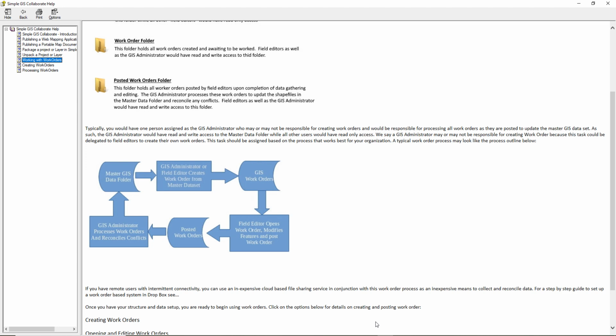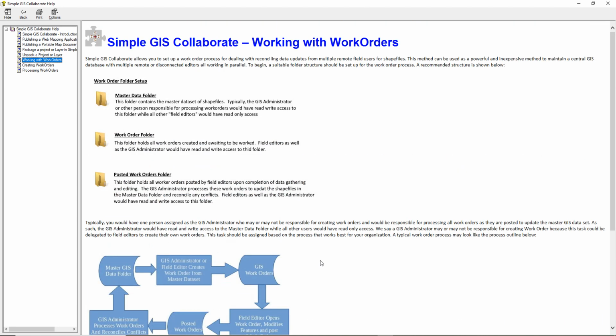So to begin with, as I mentioned, we need to go ahead and create 3 folders. Obviously, if you were using a file server, you could create these folders on your file server that users could connect to and get this information. Or if you wanted to use a file cloud hosting solution, you could set up this folder structure in that as well. And that's what I'll demonstrate here today.